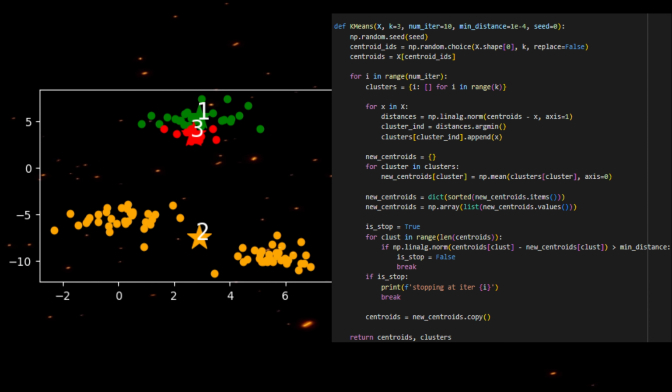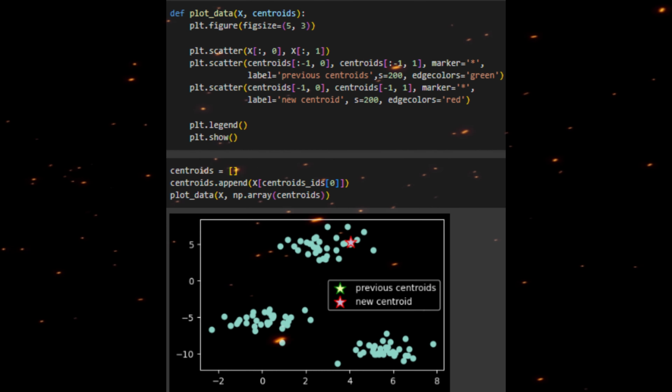We can only try a new random initialization of the starting centroids. If we're lucky, our centroids will end up in different point clouds. Instead of relying on luck, we can use a more intelligent method for centroid initialization, K-means++. This method initializes centroids more intelligently. In short, it chooses the most distant points from each other as centroids to ensure they don't end up in the same point cloud. Let's detail the possible implementation of K-means++.